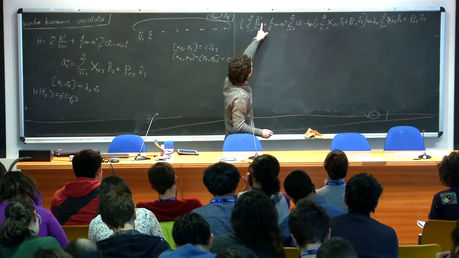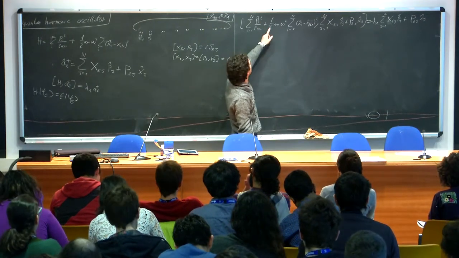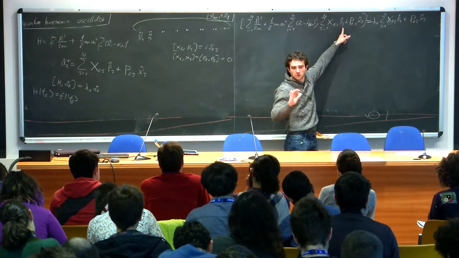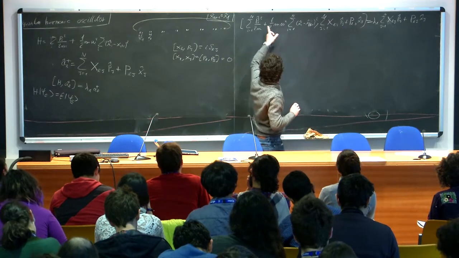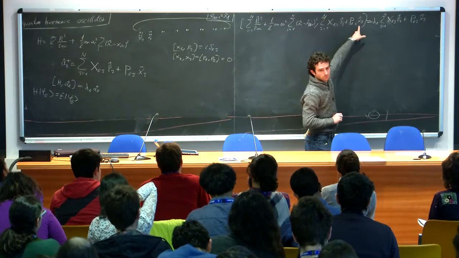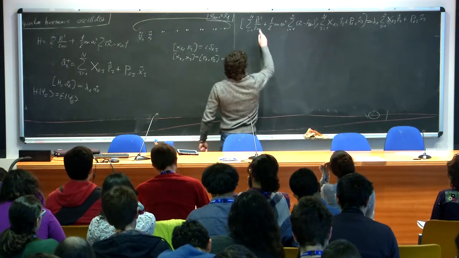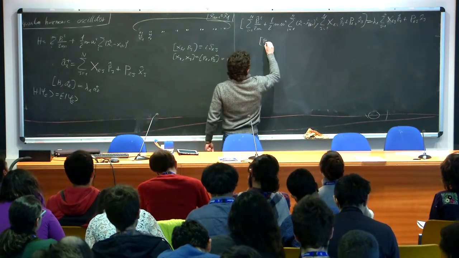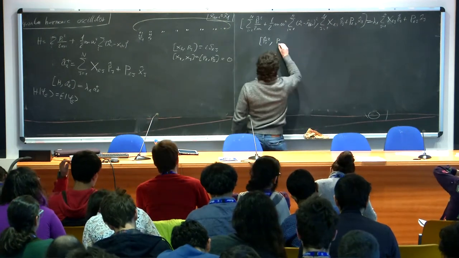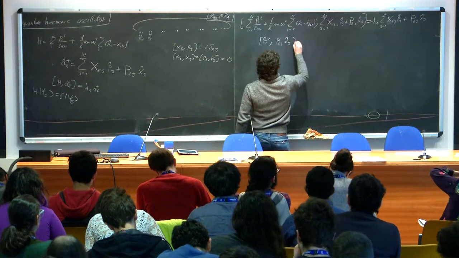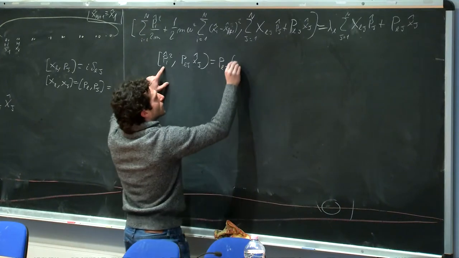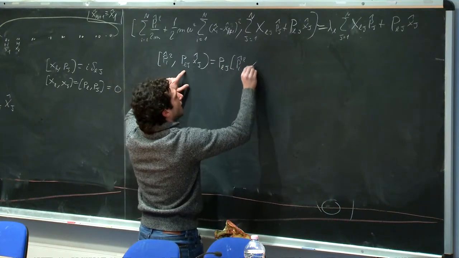So let's see what we have to do. We have here a term, the kinetic term. Let's consider the kinetic term. So you have p_i squared, and we know that the commutator between different momenta is equal to zero. So the only contribution in this expression is when you consider the commutator between the momentum and the position. So in general, we have to compute the commutator between p_i squared and a term like that, which is some coefficient, b_lj p_j, or a_lj x_j. This is just a number. So this is a_lj, the commutator between p_i squared and x_j.